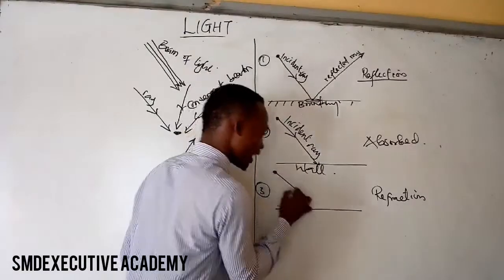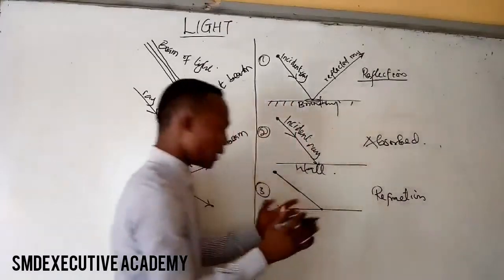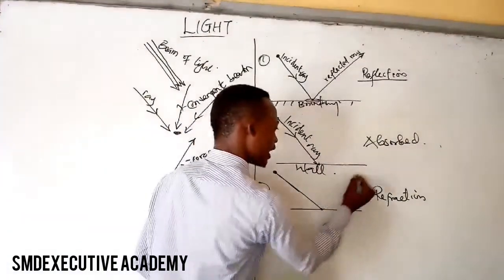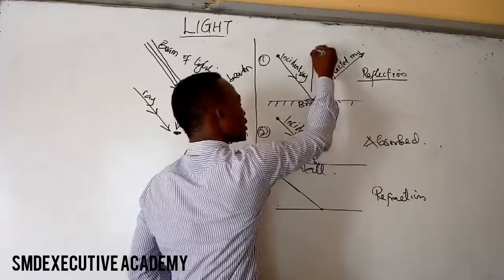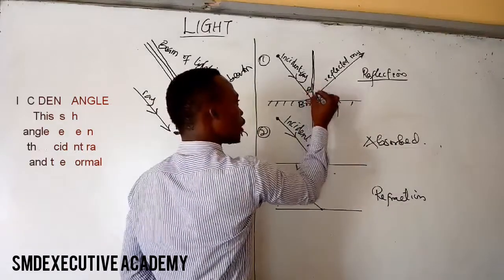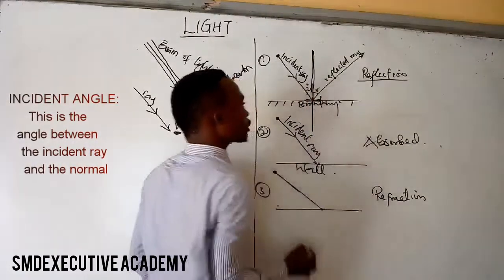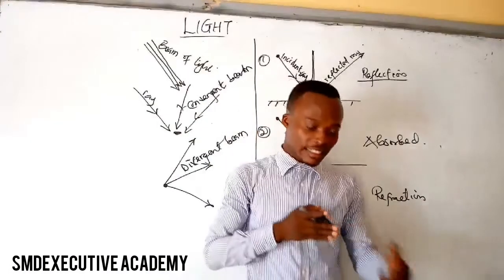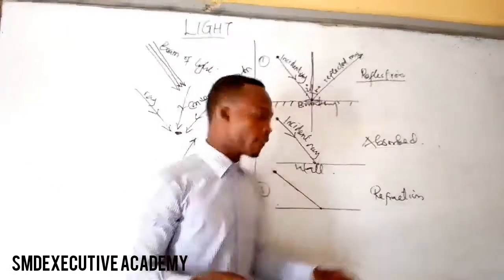from this spot, then it strikes the boundary, that's the point of incidence. At the point of incidence, instead of being refracted, what would happen if it is reflected? Now there's a normal here, we call it normal. So the angle of incidence is going to be equal to the angle of reflection. The angle at which a ray of light is incident is the angle at which it's going to be reflected out of that reflecting surface.